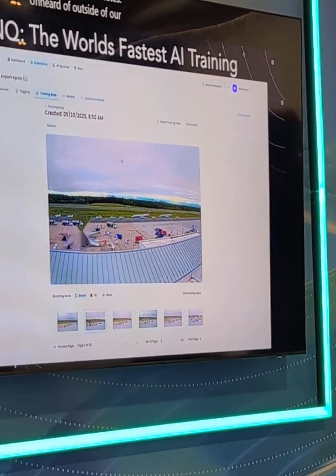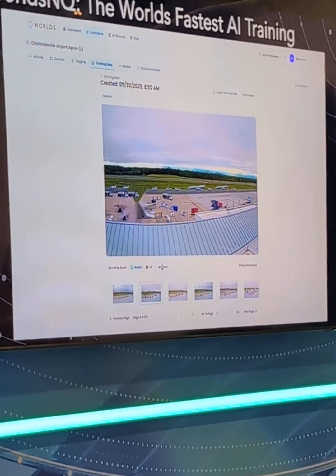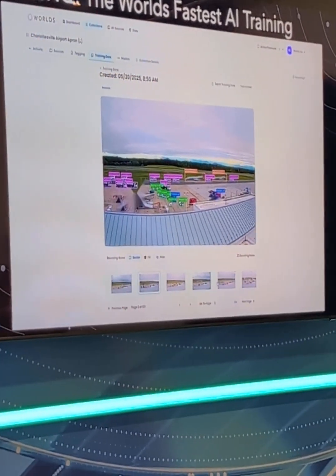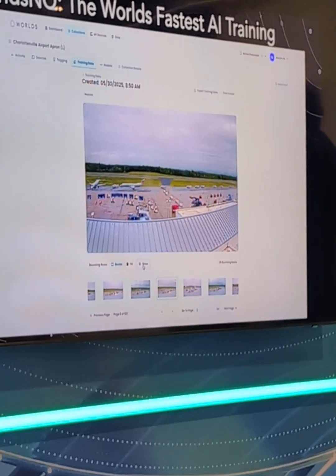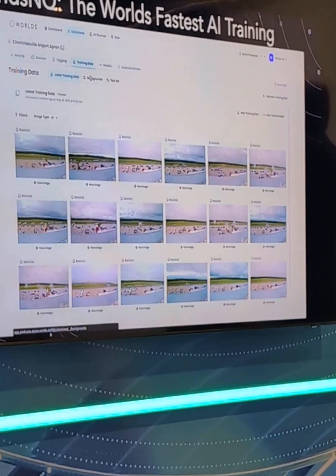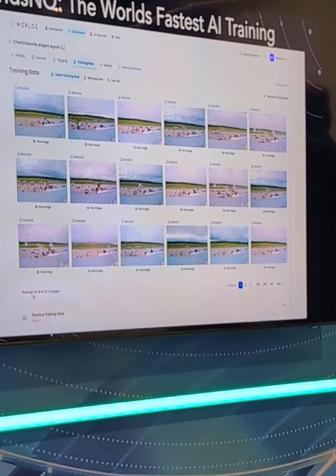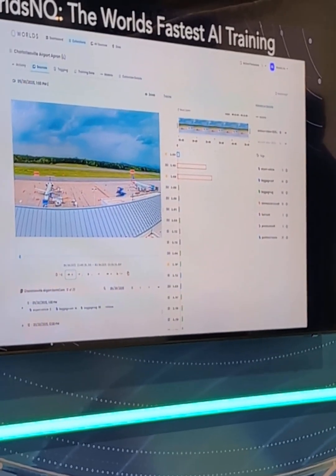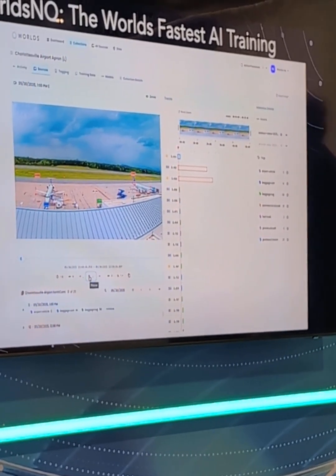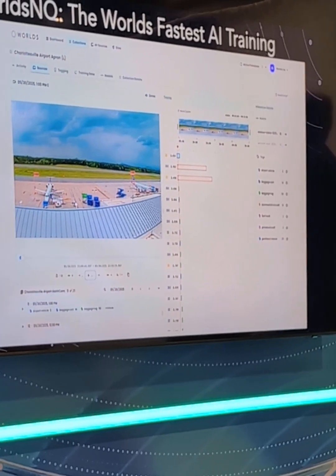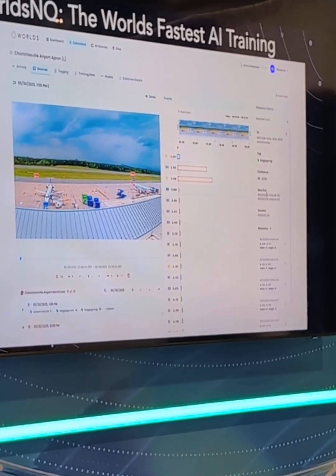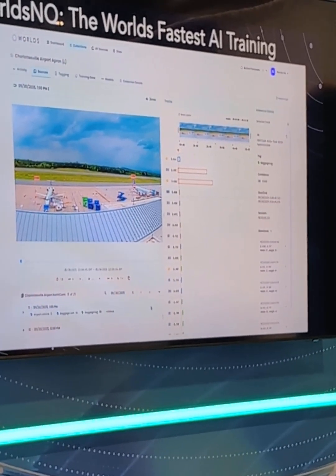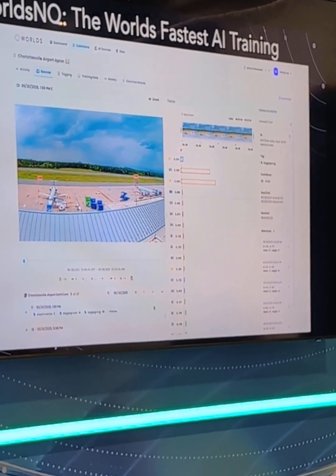Now, what do you do when you have these things? We can create synthetic data. So now that we're extracting out real objects from your environment, so real planes, real fuel trucks, and we have the environments as well, we can recreate more and more data. We can take all your objects, place them on different backgrounds, and create more synthetic data. With real objects, so it's not trying to create it from a mock-up, it gives you infinitely more training data and it actually goes to the roof.